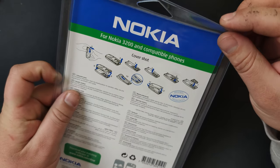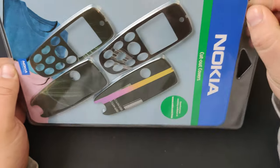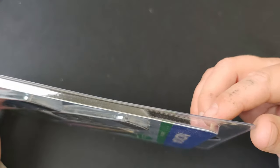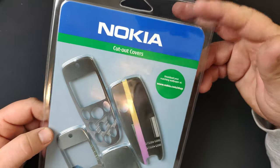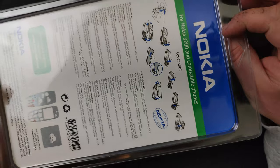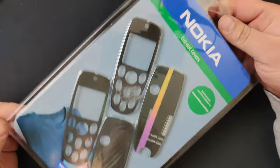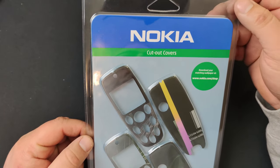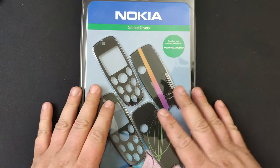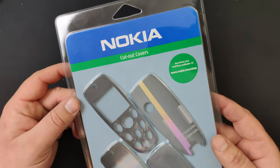It might not be anything special but — oh my god, these are 3D cutout faces! Oh my god, should I cut this open? I mean it was cheap, but I know that these things have value in their original packaging. I'm not going to open this now — I'll leave it to you in the comments: should I open this and try the faces on this phone or not? I thought this was a reusable package but it's not.